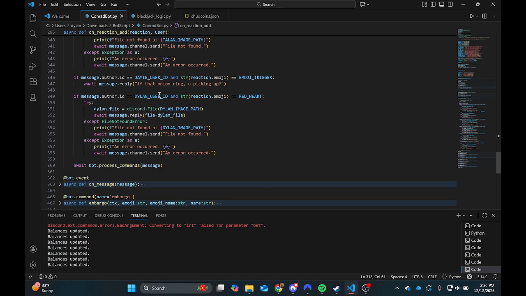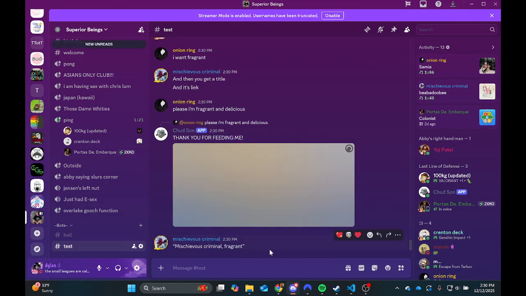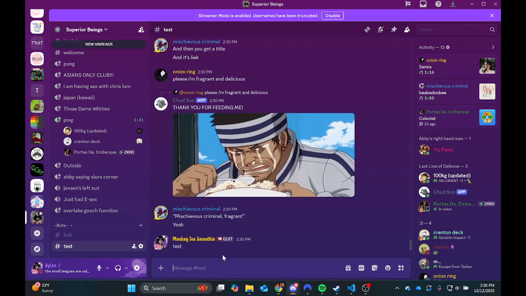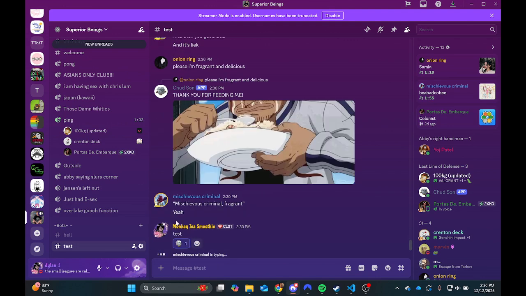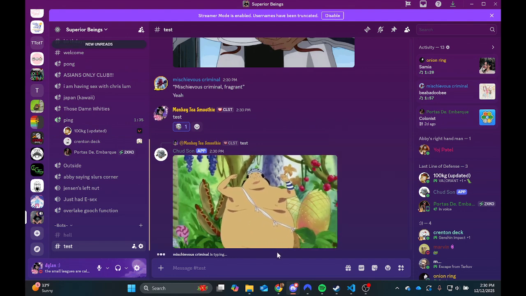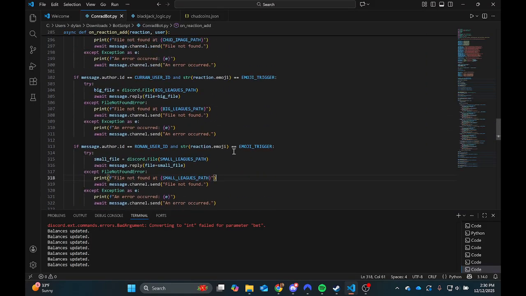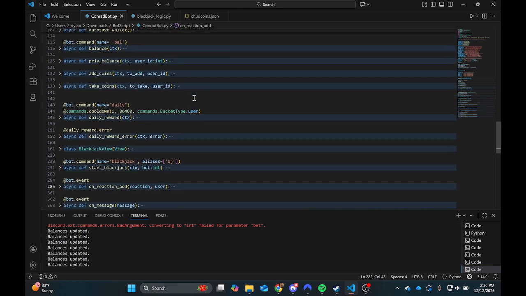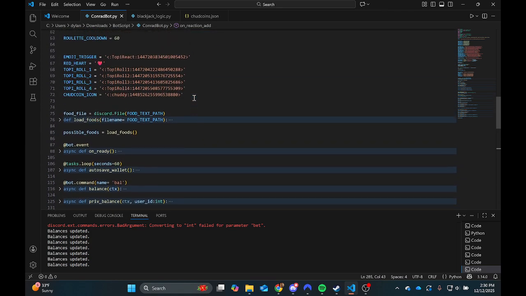So it sends different images based on who sent the messages. Basically, I'll just send test and then react to myself, and it sends a little GIF because I reacted to myself. Awesome. Oh, my screen is being weird. All right, so that's that.